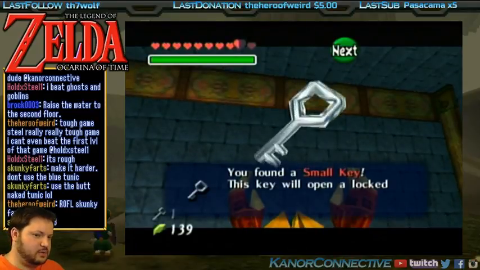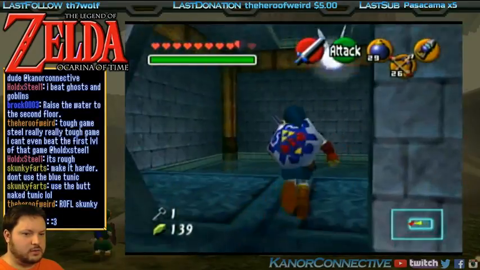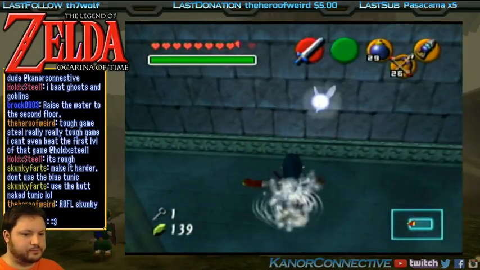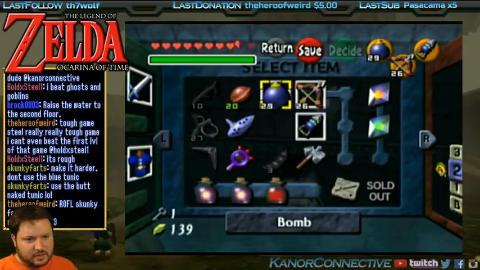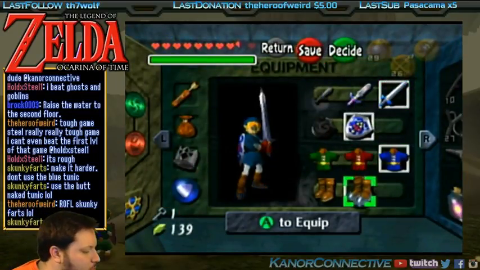Alright, there's the last key we need. Now we've got to go back and raise the water all the way up again. Raise it back up again, then we'll be able to go into the last door, and we'll hopefully be progressing more here.